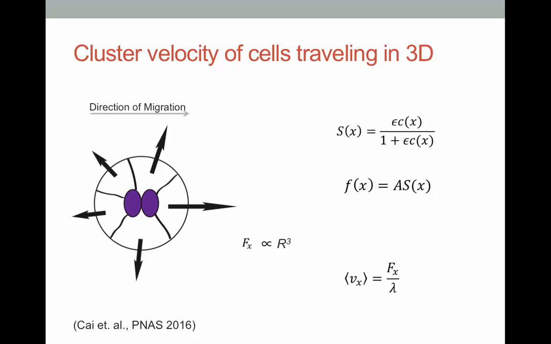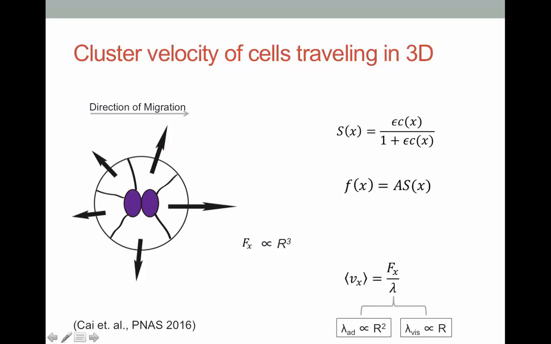So according to the Langevin equation, Vx, the velocity of this cluster at this time point, equals Fx, the total force, divided by the friction coefficient, lambda. When we think of where the friction comes from, we think that in our system there might be two components. The first component is lambda adhesion, where we know that there are adhesion molecules between the border cells and nurse cells, so it is proportional to the total surface area, because the adhesion molecules are on the surface of the cluster. So it's proportional to R squared.